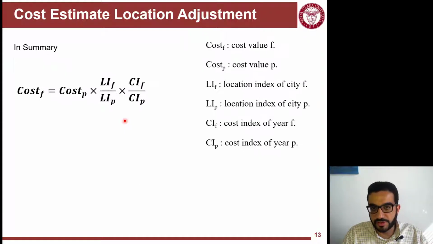That's the idea here. In summary, you mainly adjust for two things: you adjust for the location, LI, and you adjust for the time using the cost indices that you have. So pay attention to what cost data you have. Probably it's the average national cost data, or if your company is local, then just use it and you don't worry about location.